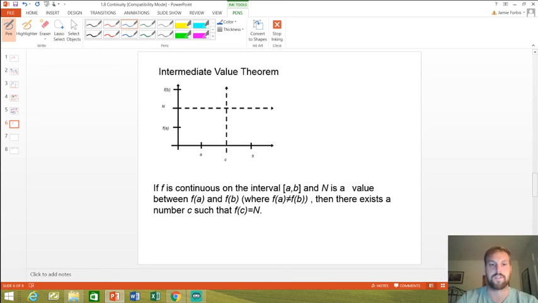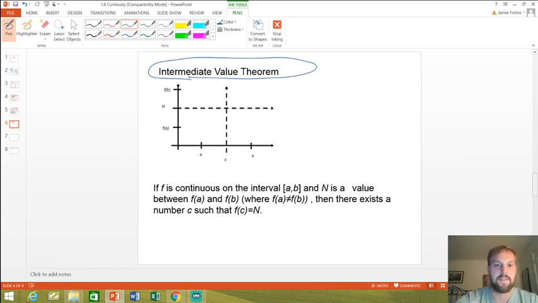And actually, I think this is one you might see on the final exam. Squeeze theorem was great. I don't think they usually put squeeze theorem on the AP exam, but you'll more than likely see the intermediate value theorem on there as well. And I think it's a very straightforward statement.